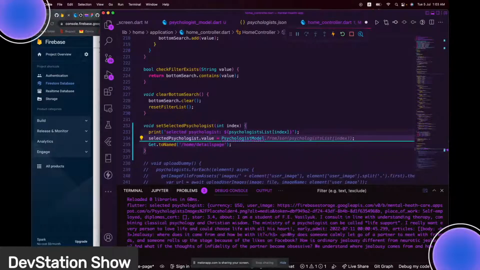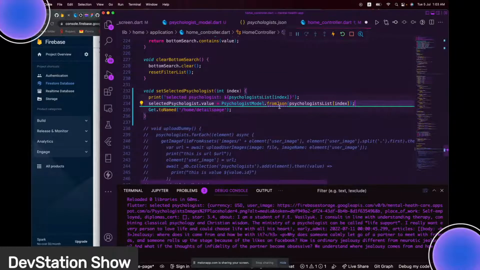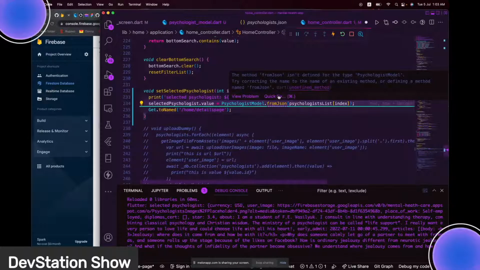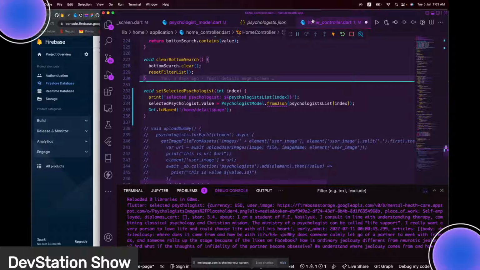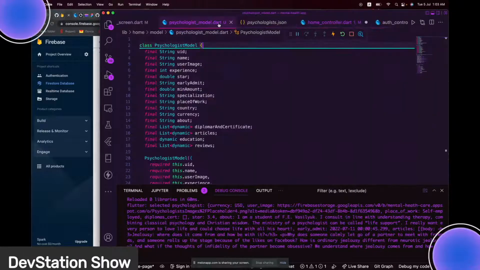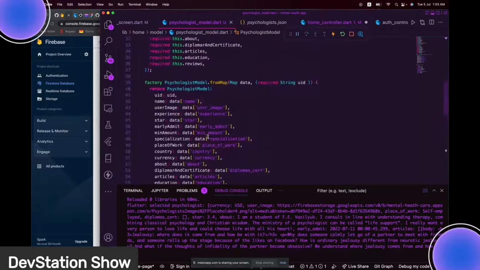We create an object from it, which should be something like this. So psychologist model dot from JSON. Okay, not from JSON, that should be from map.